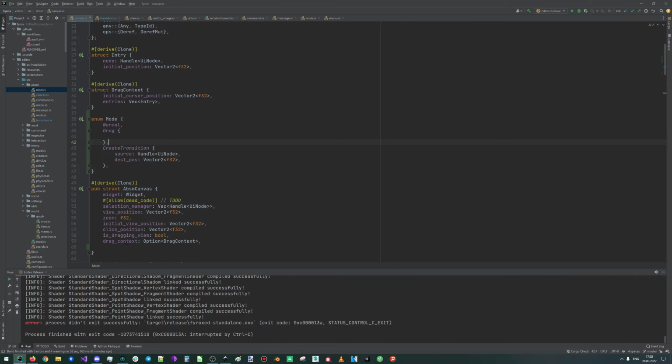And we don't need the context. So basically, this means that we will have a normal mode, which will be able to select stuff, we will be able to drag stuff when we are in drag mode, and also we will be able to create transitions. Okay, that should work.